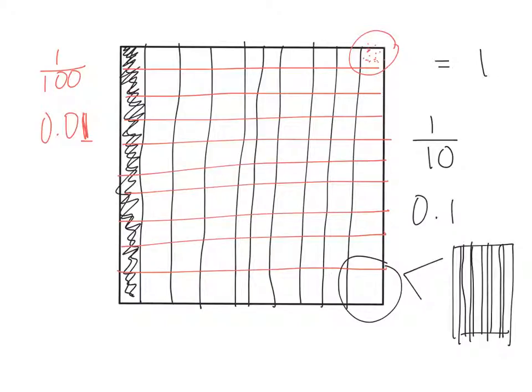Now one of your hundredths is divided into 10 rectangles as well. And I want you to shade in one of those little tiny divided into 10 rectangles. Now, if I were to do this to every single little tiny square here, first of all, how many squares do I have here? How many? 100. If I were to divide each 100 square into 10 parts, I would have how many parts total? I'd have 100 times 10. What's 100 times 10? 1,000.